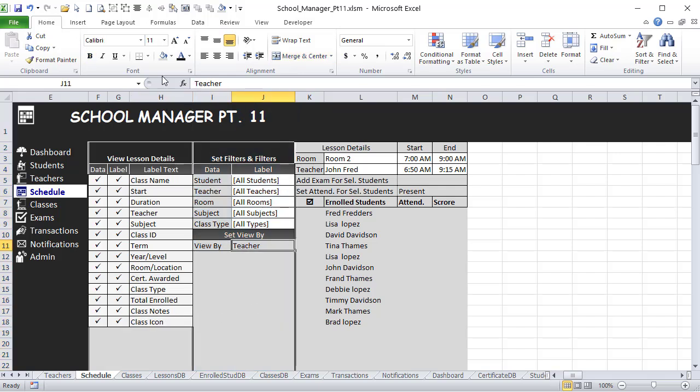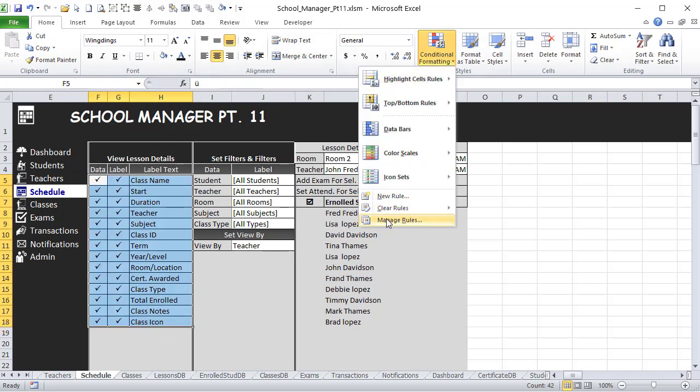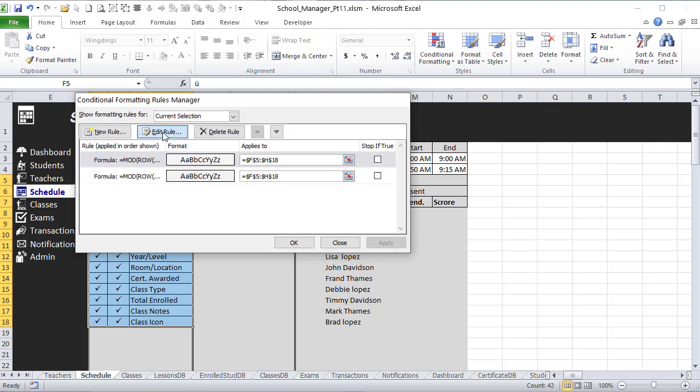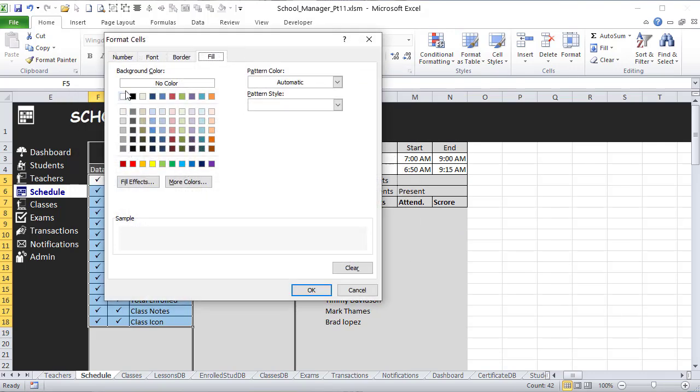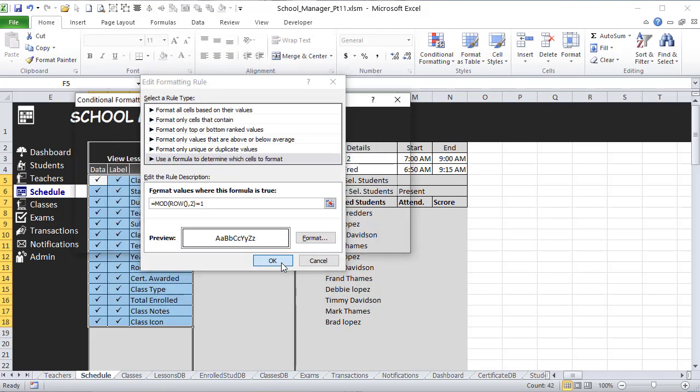So we're going to view by teacher. We need to put that in white. So we're going to instruct the user to change it. This I'm going to change a little bit, let's go ahead and go with a lighter white. You can almost not see that alternating color. We'll just go with the white on here. Click OK because I want it to be clear.